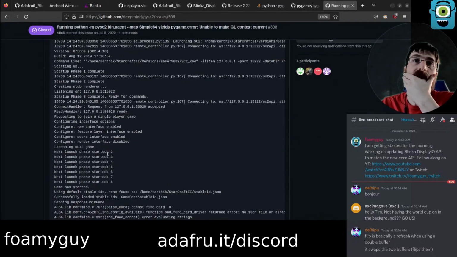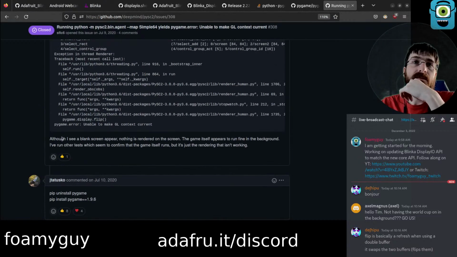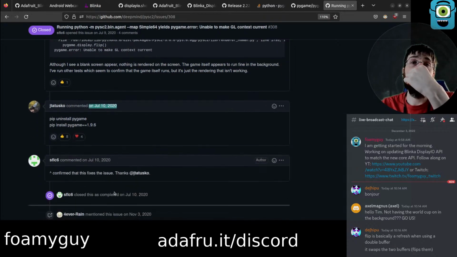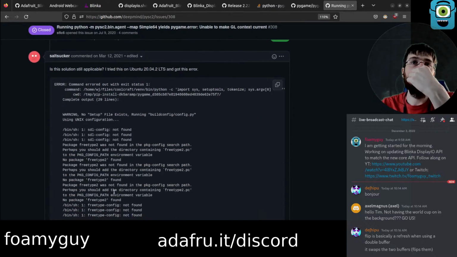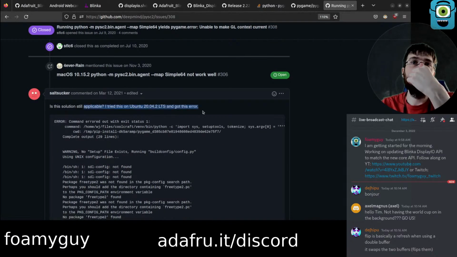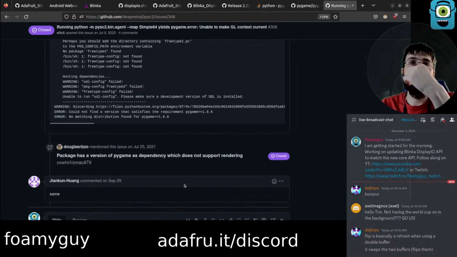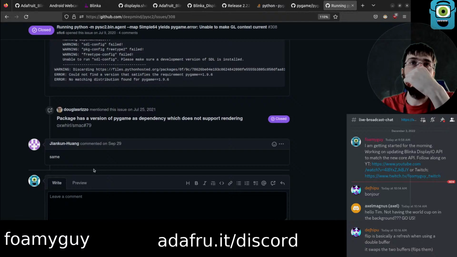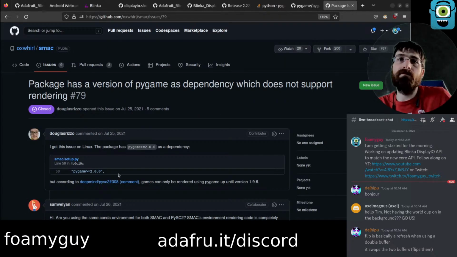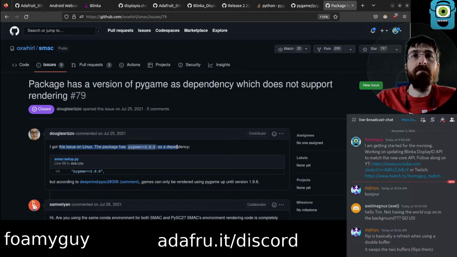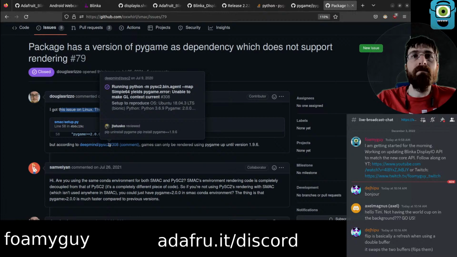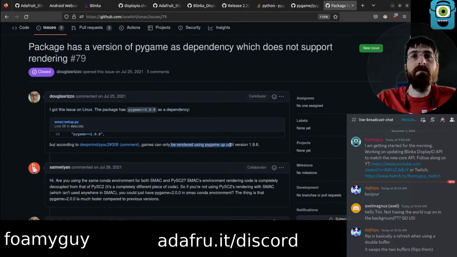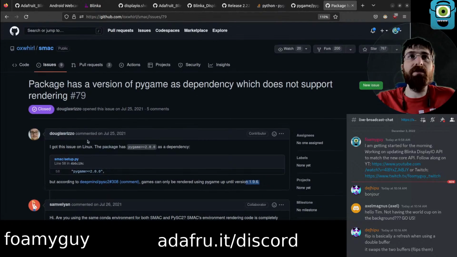Docker container. So, I mean, this is part of another project, I guess, but they're getting the same error.